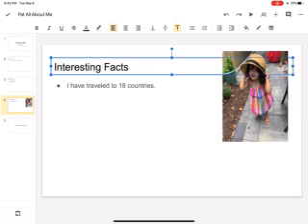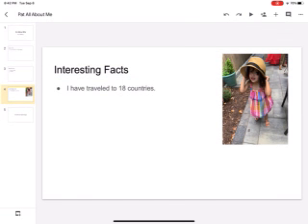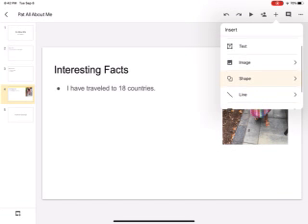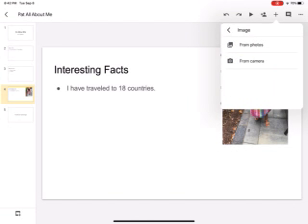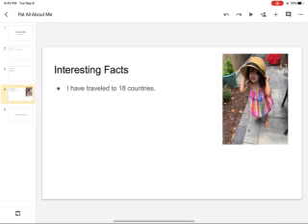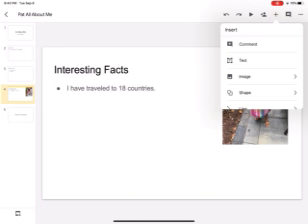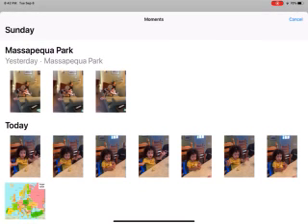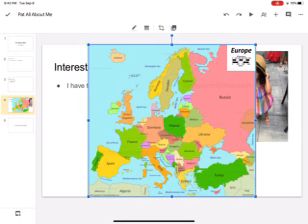I'm going to tap outside of anywhere just to get everything off because I want to add some more clipart here. So I'm going to go to plus, and I'm going to go to image. I downloaded a picture from Google before, so it's on my camera. Oh, not on my camera, cancel. Oops, I didn't mean to choose that. I meant to choose from my photos. There we go. I downloaded this before. Oh, whoa, that's really big.